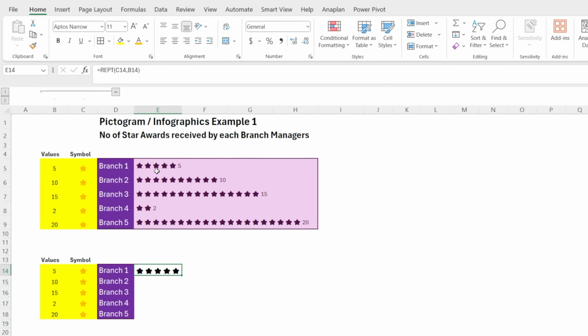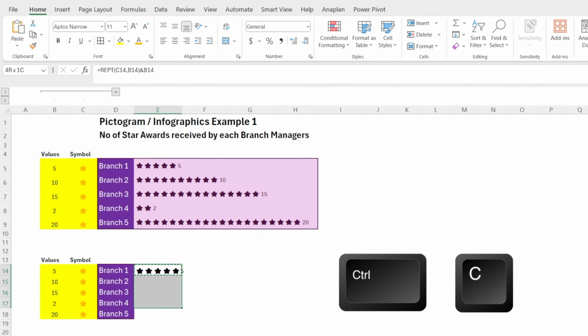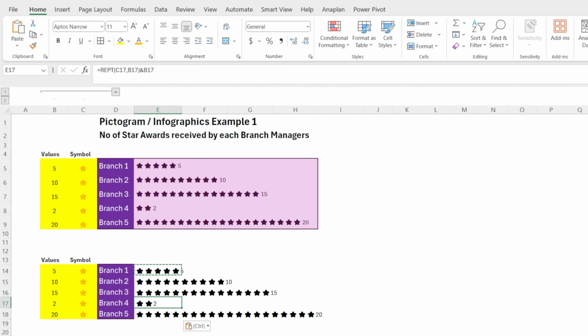But over here, I also have the number of stars displayed on the right. So what we need to do is we need to put n, and then of course add the number of stars, which is the value, and voila, all done. Very easy, isn't it? And then you do Ctrl+C, Ctrl+V, and everything is sorted.